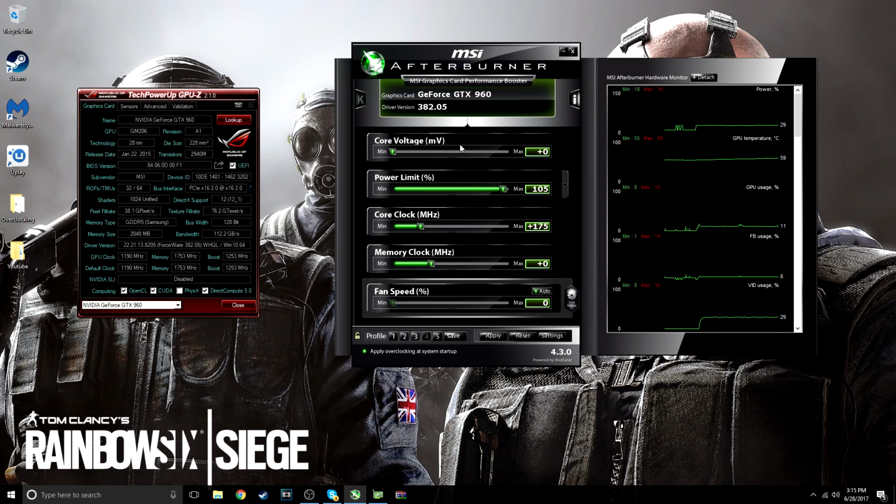If you can't get it exactly with your cursor, you can use the arrow keys to get it perfect. And like I said, when you're done applying one of these, just go ahead and press apply. That way it actually reads it. And then if you look over to your GPU-Z, your GPU clock will now change to 1365 megahertz. All right. So once you have your core clock changed, you want to go down to your memory clock.